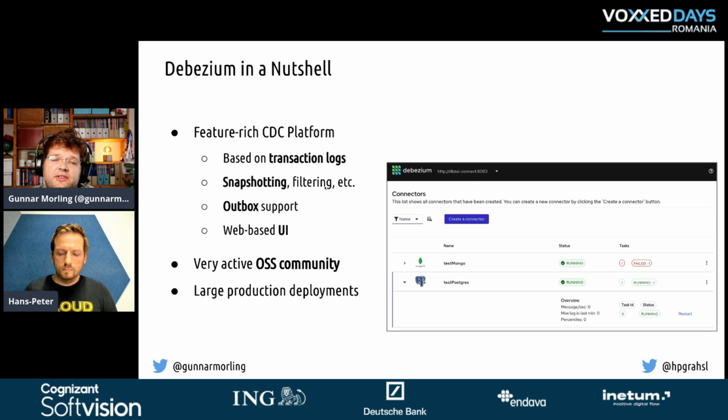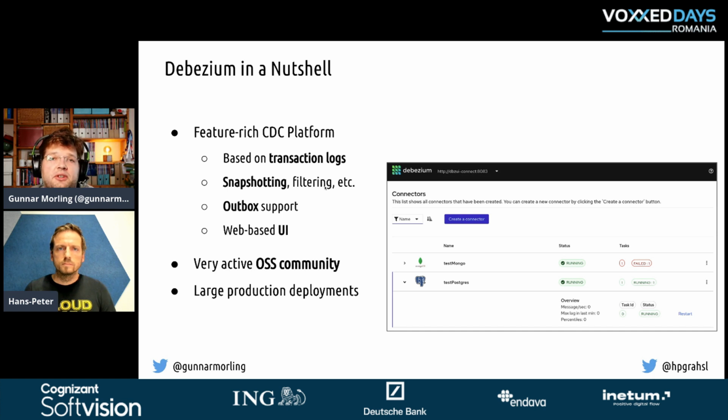So for instance, there's things like snapshotting. So this means when you start up a connector, optionally, you can have it take a snapshot of the current data as it is in the database. The reason for doing so is, well, you might not have the transaction logs from, let's say, last year. And still you would like to start your change stream with an initial consistent version of the data.